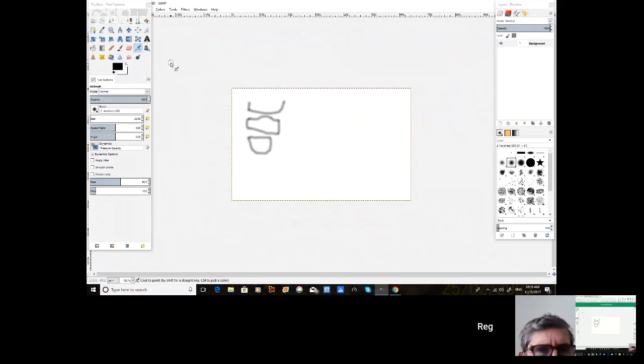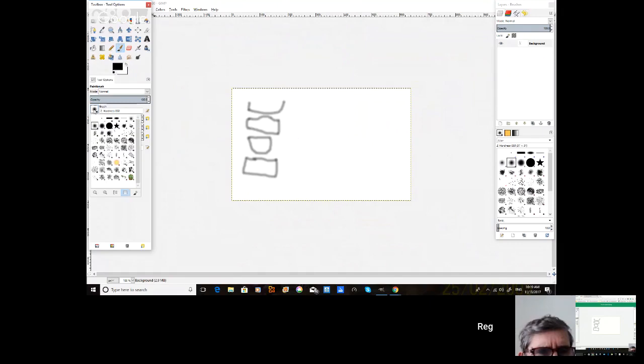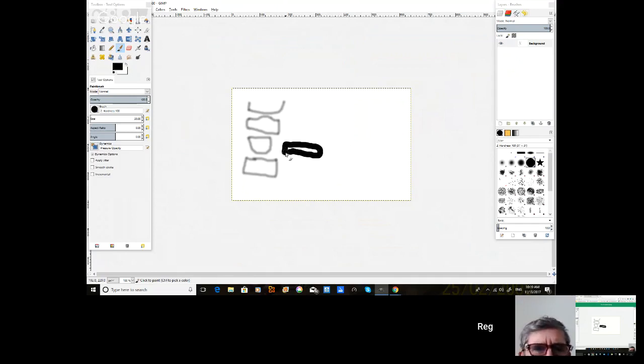Can you do something for me? Where the mode is normal, opacity is 100%. Why is that coming out grey? What tool are you using? Okay, go to the brush. Now down the left-hand side, go to where it says tool options. Click on that. Go to the one that's a solid black. No, that one there. Click on that one. Now draw on the thing. There we are. That's because the tool you were using had a certain opacity, and that opacity means that it wasn't solid black. So even though you were choosing black, it wouldn't do that.